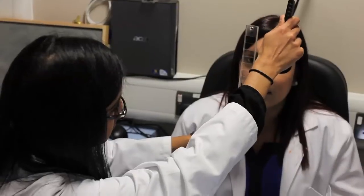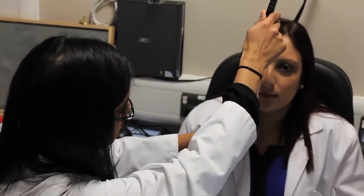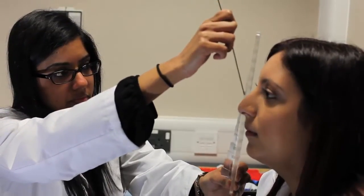And then, when we used prisms, we were just using those to neutralise any movements that we did find. If people do have these abnormal eye movements, it can cause double vision in their day-to-day life. So, a prism in their glasses would get rid of this and make vision slightly more comfortable.